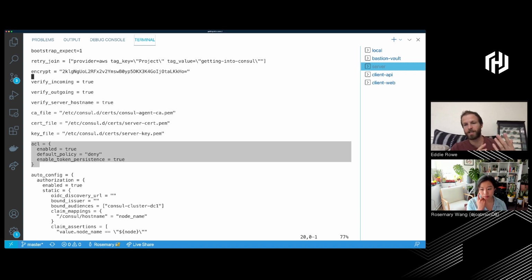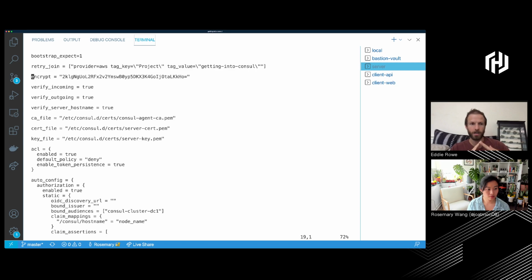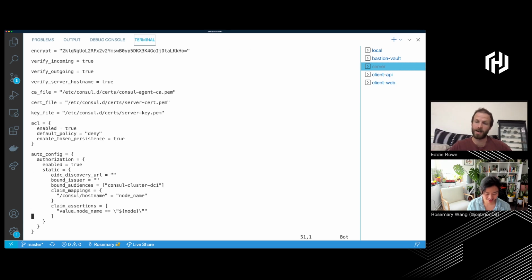For most operations today where you're doing this manually, you'll not just see those on the server, you'll also see those on the client side. By utilizing autoconfig and having your clients join with autoconfig, you can forget about the majority of those sections. You don't have to have encrypt filled in on your client configuration, or cert file or key file. You don't have to have those, and you don't have to have very many advanced ACL policies on there. So you'll see a much slimmer configuration now on the clients because a lot of that sits on the server.